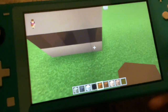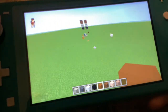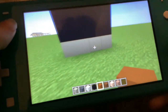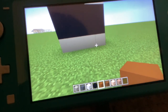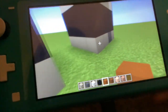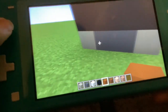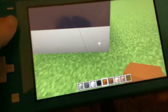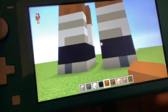I know this is like 5 blocks, but to make it easier, it's easier to do 4 blocks each side because of the way the horse looks. You're probably gonna want it to have 4 each, like it's supposed to be looking like this, for instance. 1, 2, 3, 4. 1, 2, 3, 4. Yeah. So on and so forth.